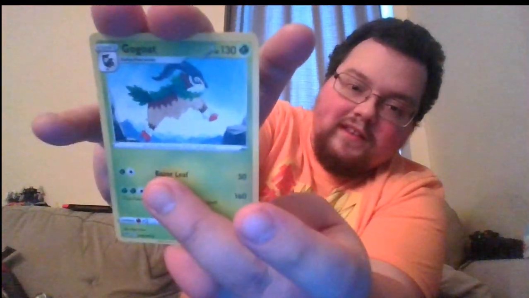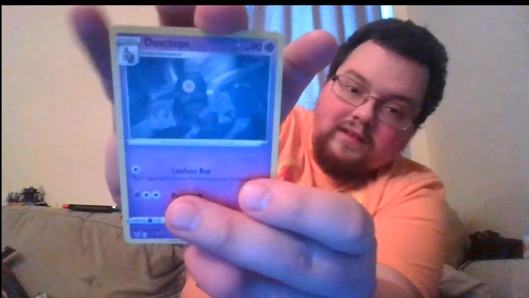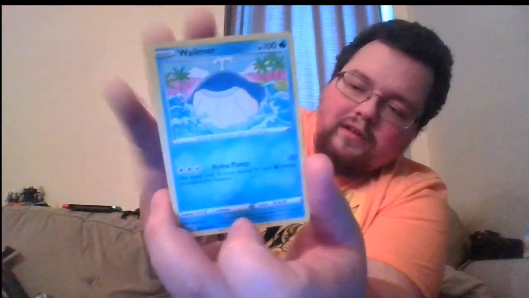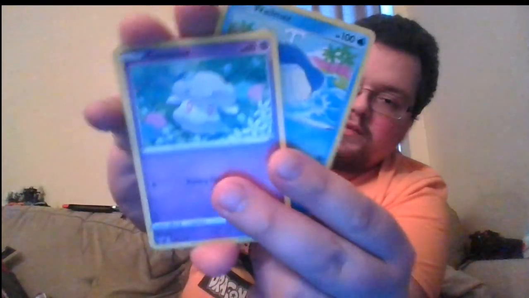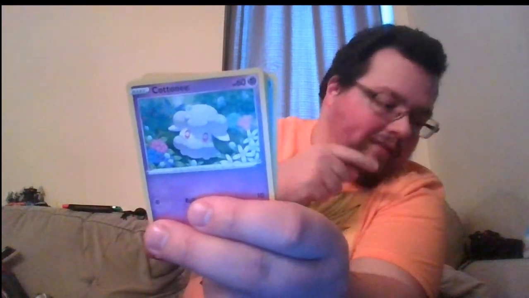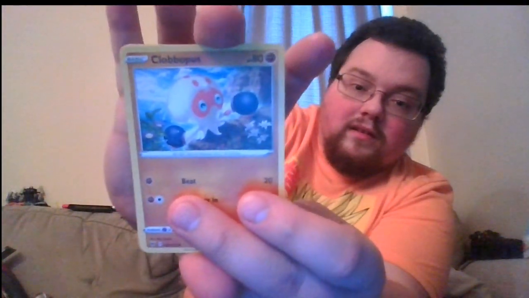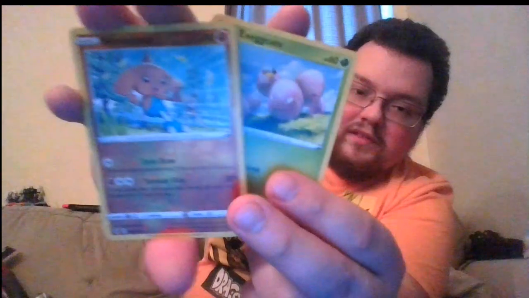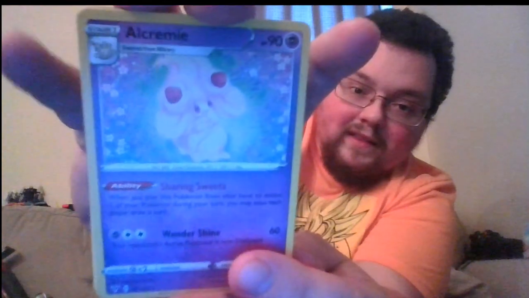Psychic Energy, Gogoat, Ferrothorn, Dusclops. The amazing rare Raikou, Zacian. Can't remember who else is an amazing rare. I don't think I have the amazing rare Sableye. Cottonee, Clobbopus, Electrike. Reverse holo is a Hitmonchan. And the rare. Isn't that Alcremie?